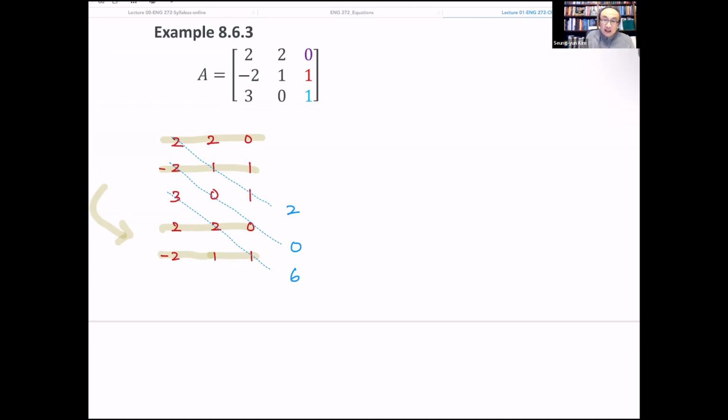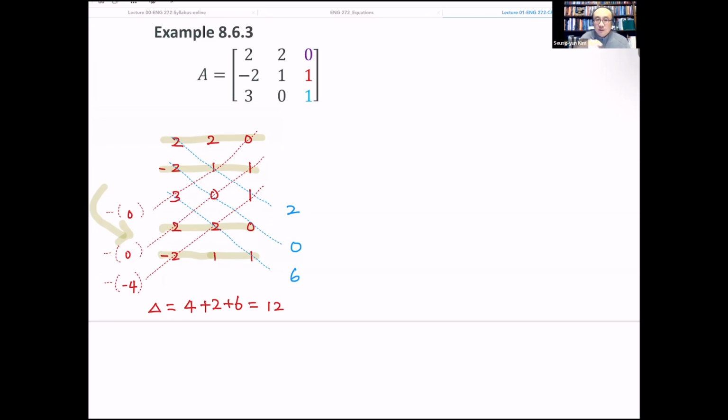We're going to draw diagonal lines again, in the opposite direction, which also contain three elements. This is the first one, this is the second one, this is the third one. This time we take the negative of each multiplication: negative 0, negative 0, negative negative 4. And this will give us the delta, the determinant, by adding all of those up. So plus 4 plus 2 plus 6, the delta is going to be 12. This is the easiest way to find the delta in the 3 by 3.